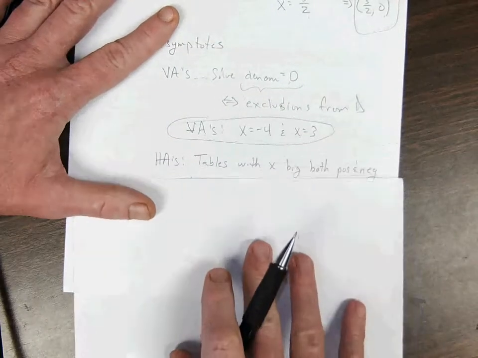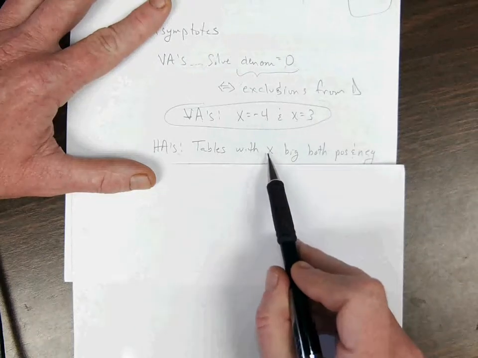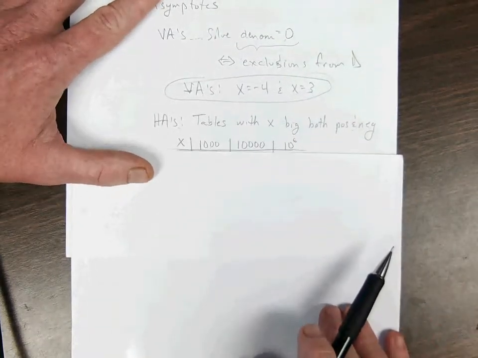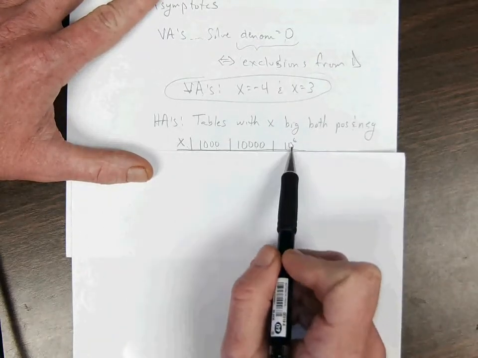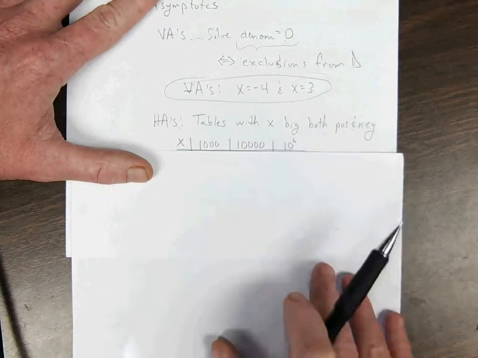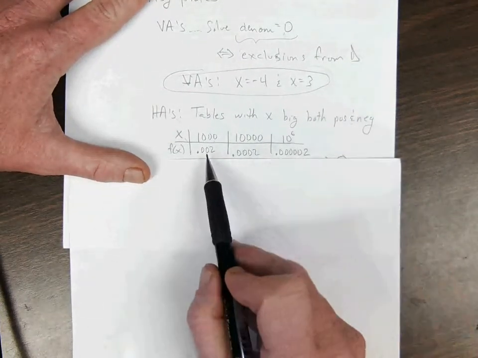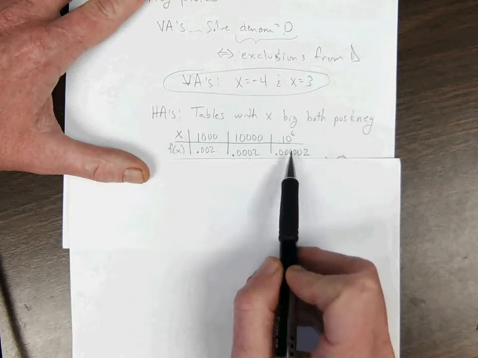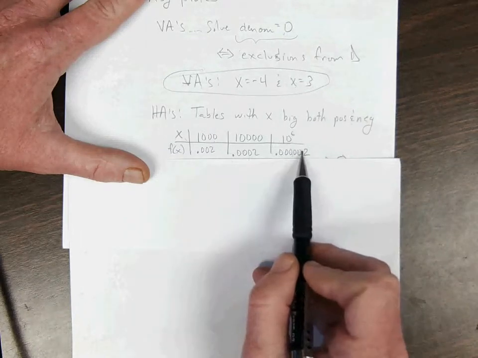All right, and now for the horizontal asymptotes, remember we make tables where x gets big for both positive and negative numbers. So if we look here, we make a table where x is getting big and positive. 10 to the 6 is a million if you don't know that. All right, and so you go and plug that in on your calculator, and you look at the y values you get. You get these, and the key thing is you're not looking at exactly what these numbers equal. You're looking for what they're getting closer and closer to.